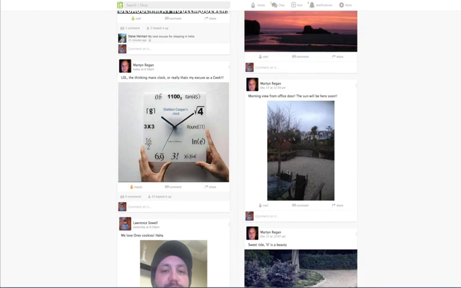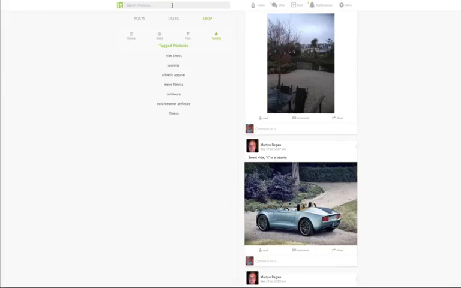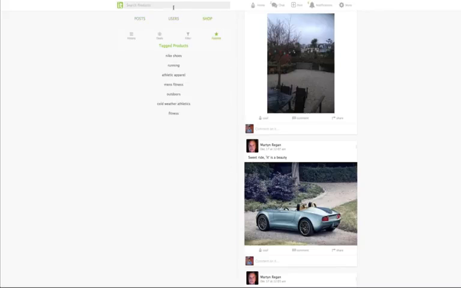And what's really cool about that is I can be over here, and then I can go up to where we have search and shop, and I can click on that, and we have it set to shop right now. But just to explain the search, you're going to be able to search posts. So any keyword in any post that's a friend of yours or a public post, users, of course, and then you're going to be able to shop. And this is a really unique feature.